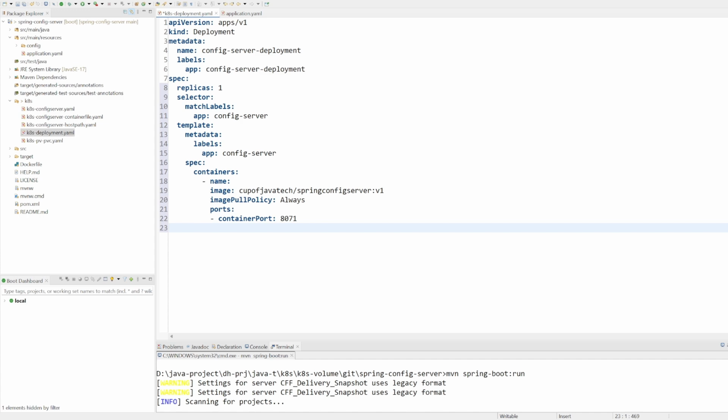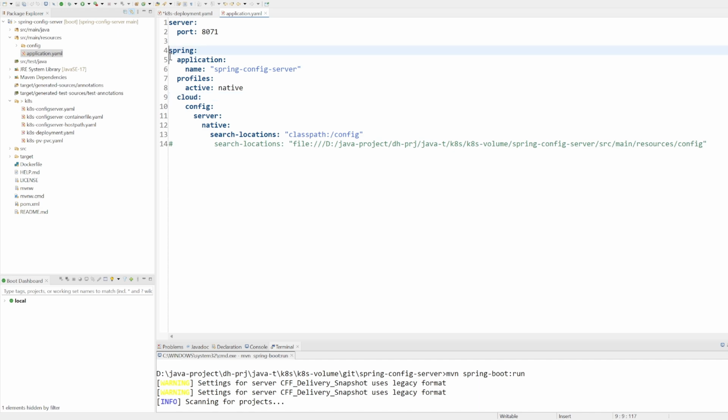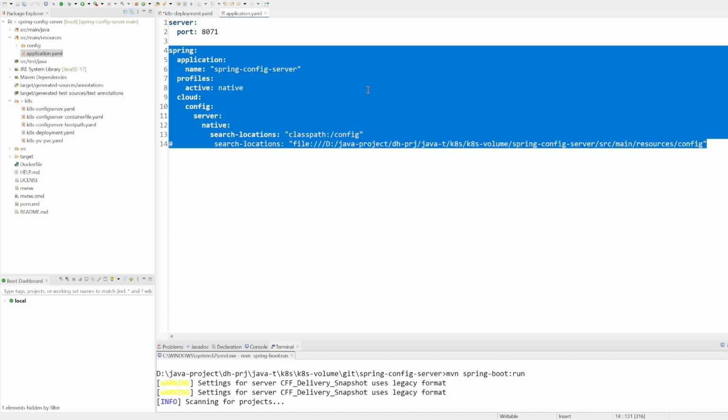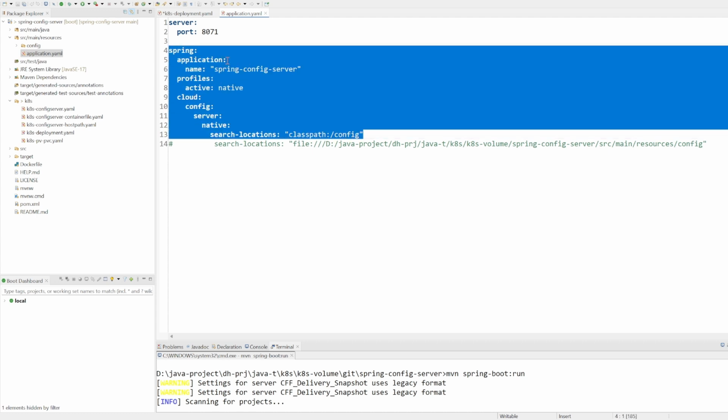Okay. The next thing that we want to specify is the environment details that we want to use for running this pod. If you look at application.yaml, I have got multiple configurations added. So I want to use the same configurations here.